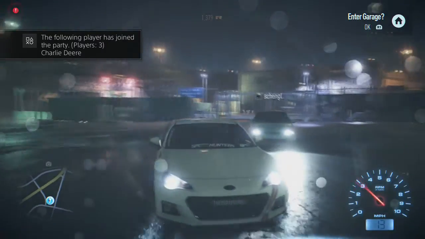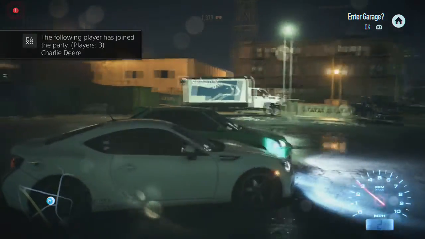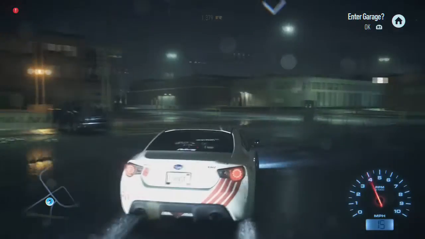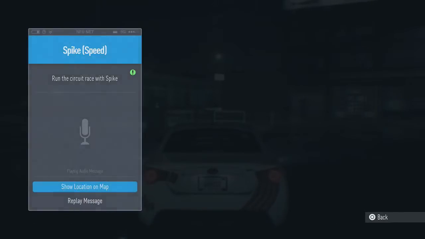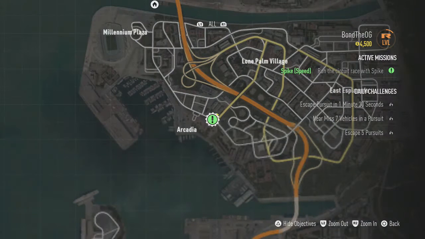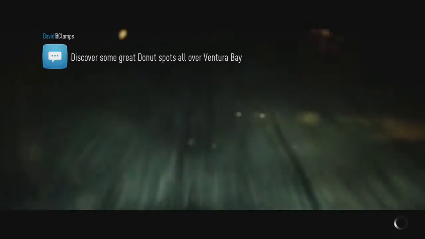Okay, so we are back. And we haven't done anything to our BRZ, but we're just gonna see what we got on the map. Okay, so we got something on the messages. Hey, yo, what's up, right? Okay, let's go to the show location on the map. Let's go. Should we teleport or drive? Yeah, teleport. Can't be bothered driving.